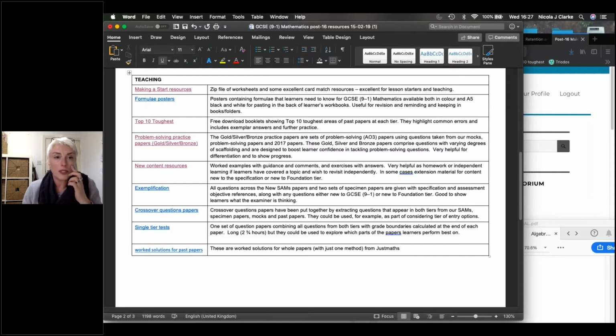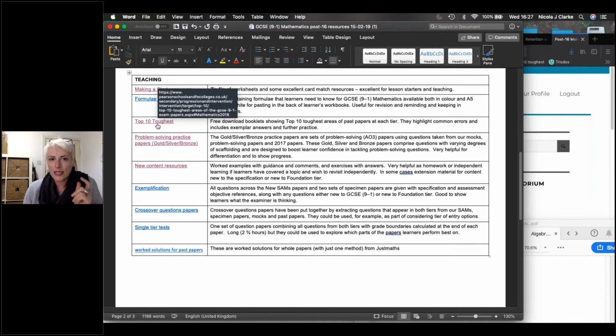There's formulae posters on the website. They say posters, but obviously you can print those any size. I've certainly worked with learners where we've had a folder or a book, and that's one of the places they've kept one of those, just an A4 or an A5 version, and they can annotate that and add to it as they go. There's a link to that for the Emporium as well.